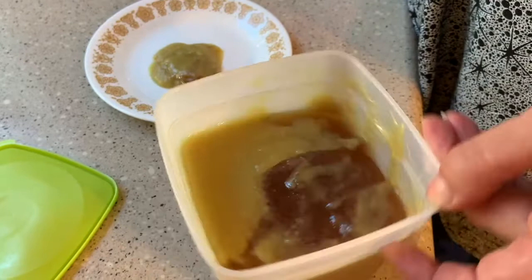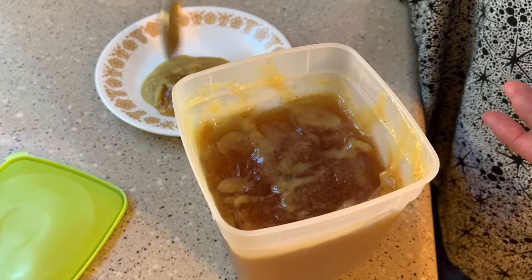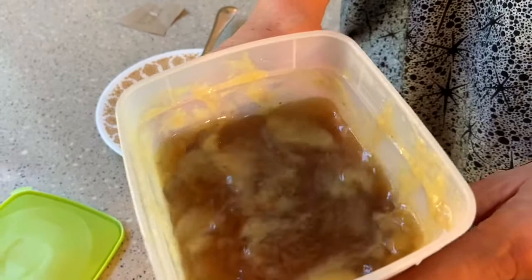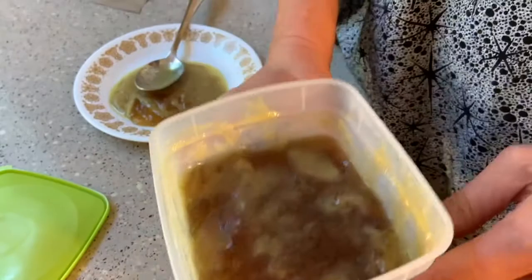So once we skim this off the top of the surface, I want to show you the consistency of the broth. This is what we wanted to achieve, breaking down those collagen molecules into gelatin. So you can see how nice and gelatinous this is. Another example of turning a liquid to a solid, back to a liquid. This is going to make really hearty broth.